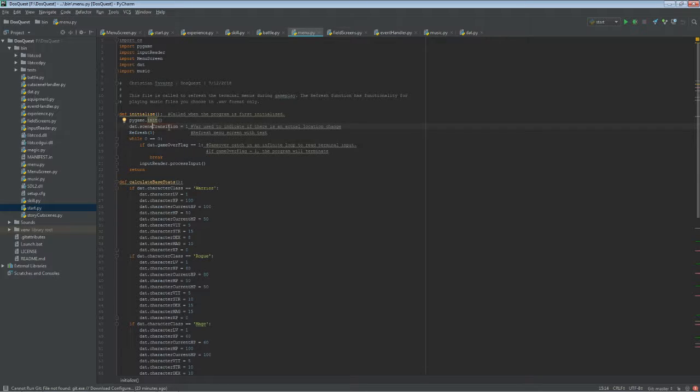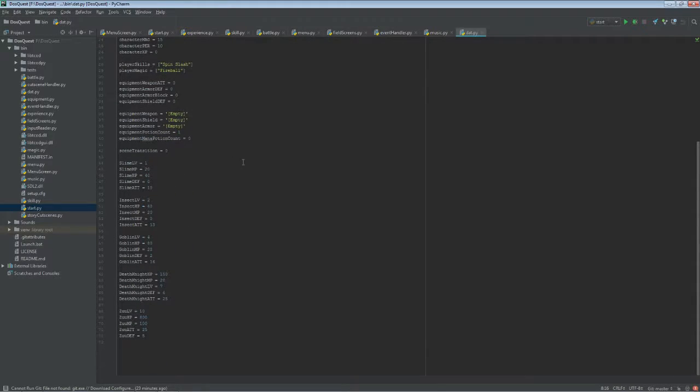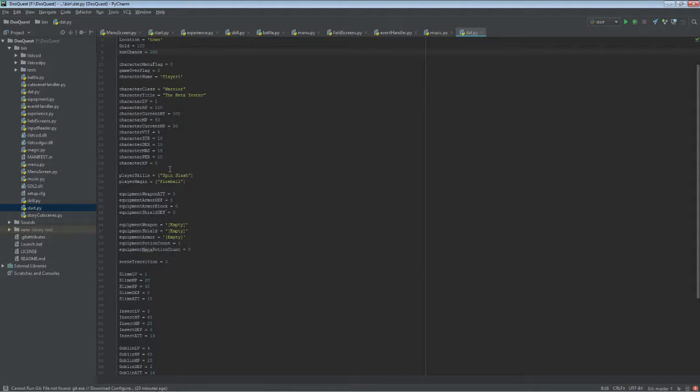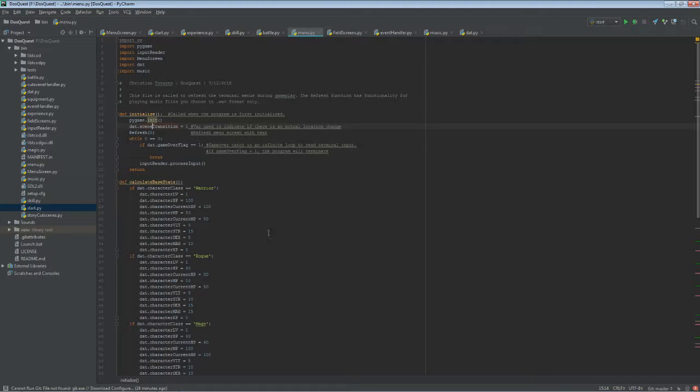Scene transition is saved in my variables document right here that has all of the good stuff, all of your base, all your equipment stuff, everything that needs to be used across multiple files goes into this folder. Well, I say folder, I'm saying all of the wrong things. It goes on to this. It would be called a class in C#, but it's just a Python script. So, anyway, back to menu.